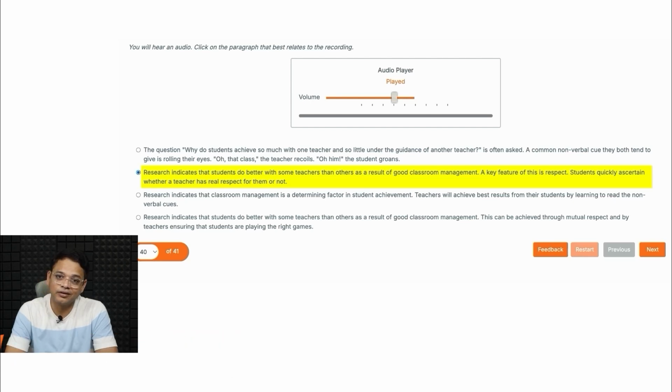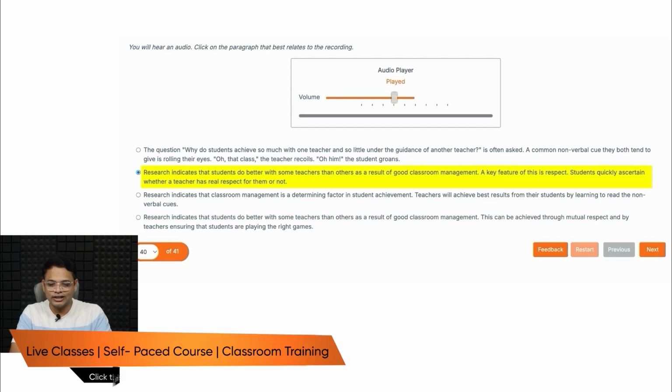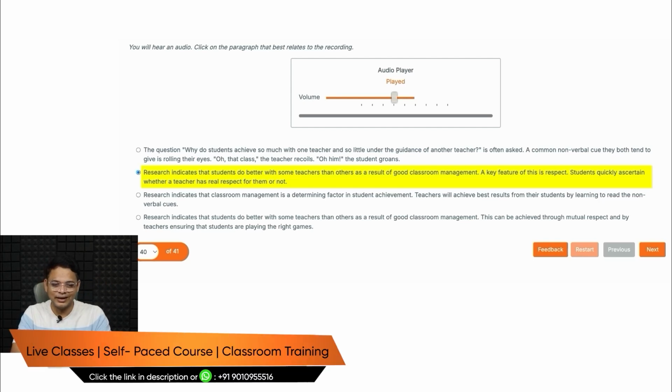Like this, you can use the elimination method to answer a highlight correct summary question within a limited amount of time. But if you are relying on the selection method, like reading the first one and thinking about, is it there in the audio or not? Is it there in the audio or not? This is going to kill your time, seriously, right? So let's answer one more question from highlight correct summary.